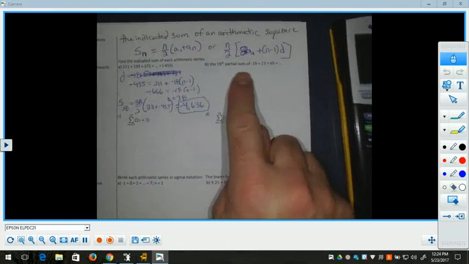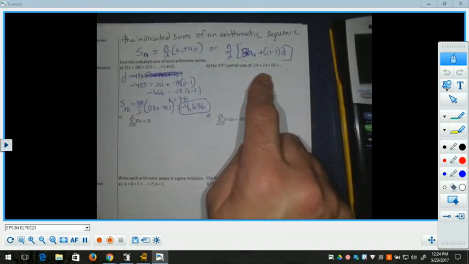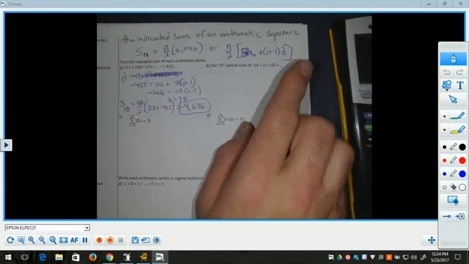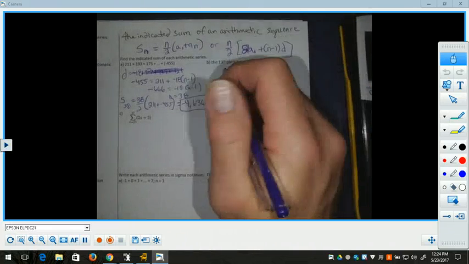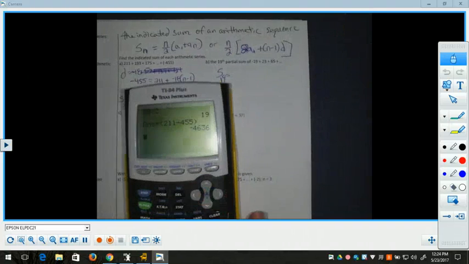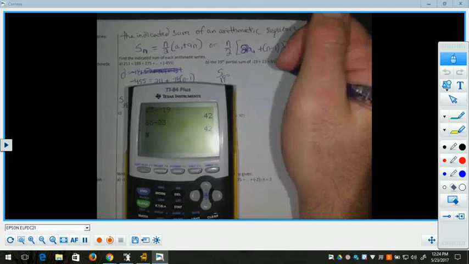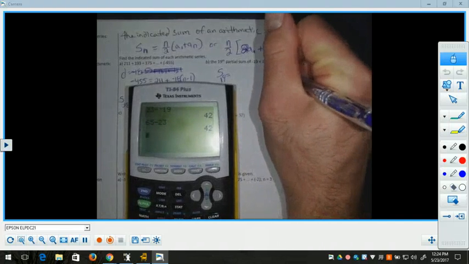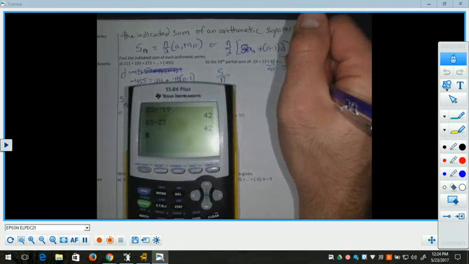See if you can find the 19th partial sum of this series. You will have to find the 19th term, but that's easy enough if you know how to do the work from day 1 of 10.2. All right, 19th partial sum. I want S sub 19. That means I actually need the 19th term. So if I do 23 minus negative 19, or 65 minus 23, I get 42 as the value of the common difference.